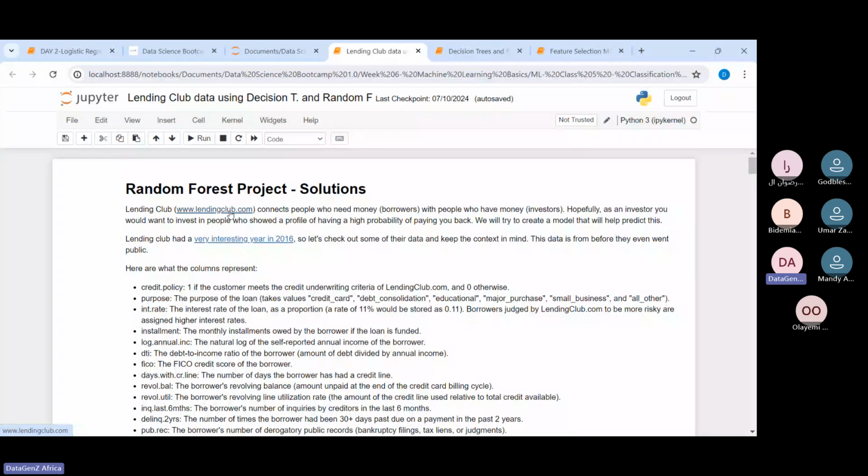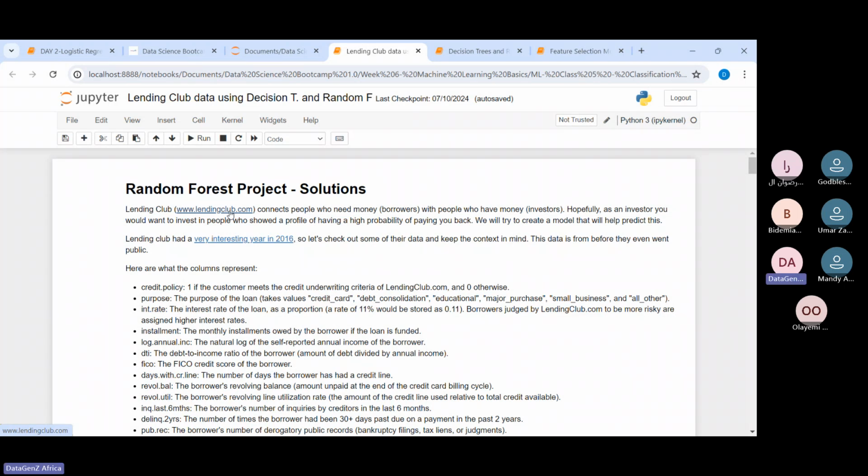So it's not just that some people have great inflow and outflow of money, but their history shows they've been borrowing money over time from other people and they've not been paying back. They don't have a good credit history, right? So having a lot of inflow and outflow does not really matter for whether the person will be able to pay back. But for somebody that doesn't have a great inflow and outflow, but has a good credit history, probably has been borrowing money and paying back on time, you find out that person would have a good credit rating compared to the person that does not pay back, even though that person has a good inflow and outflow of money. So I believe you understand the use case here.